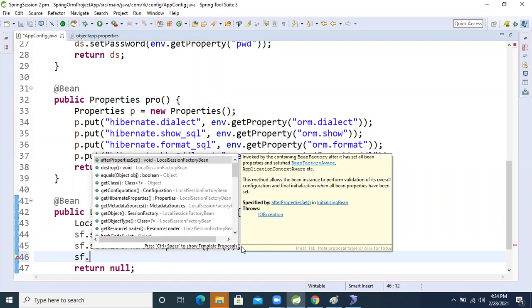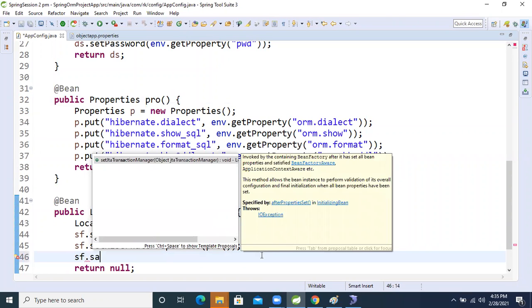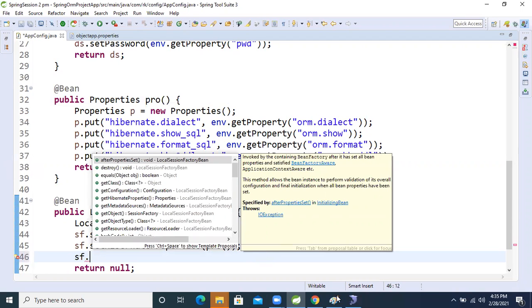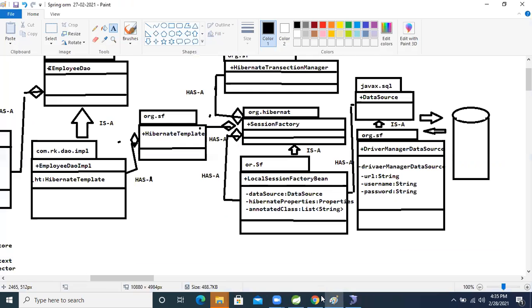Sf dot set package scan. Whatever I have given here, I'm not going to give the annotated class, directly I will give the package.